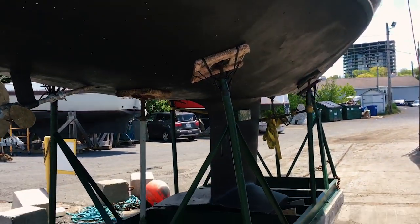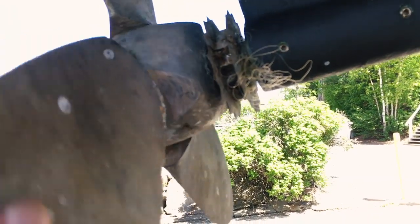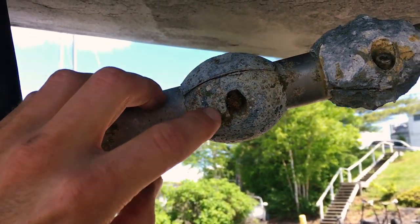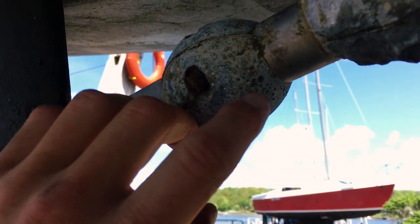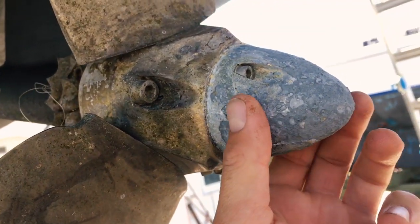Hey guys. So we're hauled out of the water. You can see here our bottom paint is still in really good shape from the last time we did it. But if you go back and click on this video, you can watch us doing the bottom paint last year. We caught ourselves some fishing line, but we've got these blades here which keep it from getting into our prop. Another thing to look at is our zincs. We were in the water for up to a year. This one here is well deteriorated. This is an aluminum zinc — it's hardly deteriorated at all. Use aluminum zincs for fresh water, not so much for salt water. But you can see there is some pitting here, so it was doing something. And I've got a zinc here at the end of the prop, and this one actually fared really well — we only lost a little bit off the end.